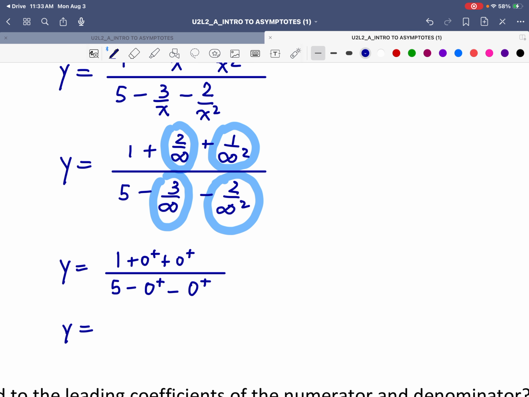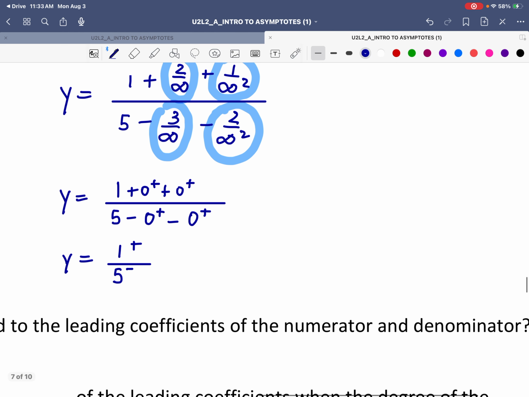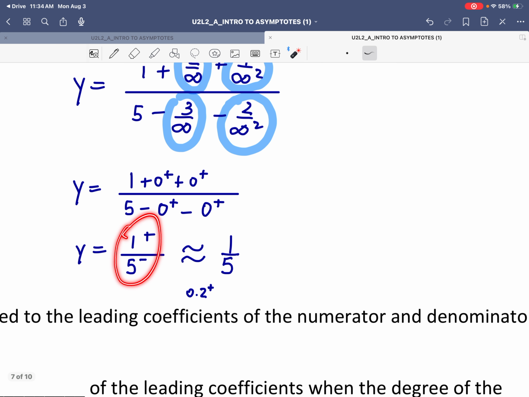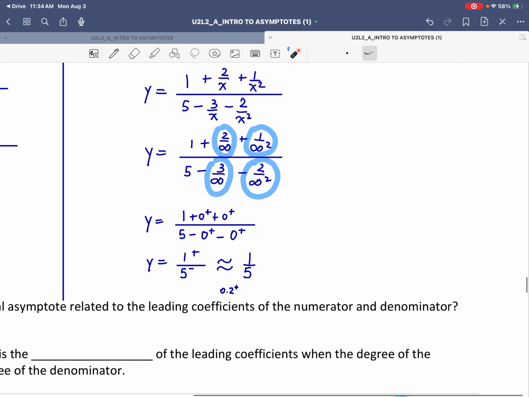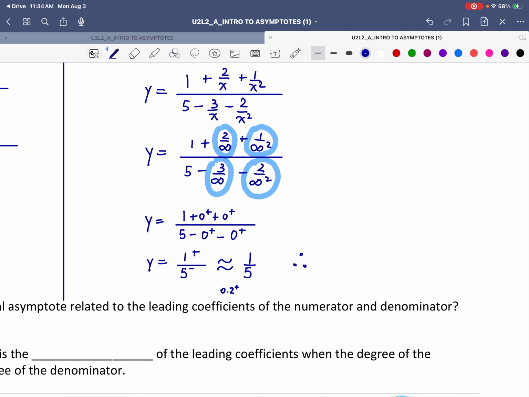So that will change this to become a 1 plus. And here we're going to have a little bit less than 5. So in other words, we're going to have 1 over 5, if you were to compare it, 1 over 5 is going to be 0.2. But if you divide 1 plus by 5 minus, it's going to be a little bit more than 0.2. And I'm going to keep this number in here. And this is going to be approximately 1 over 5. The function will not be exactly 1 over 5, but close to it. And in this case, then, we're going to say that the function has a horizontal asymptote of 1 over 5.